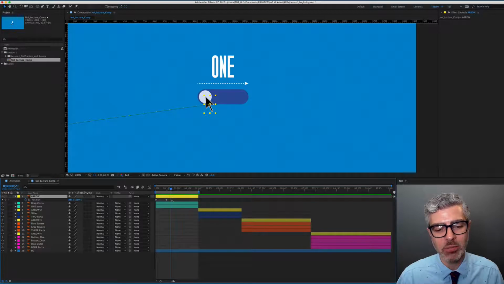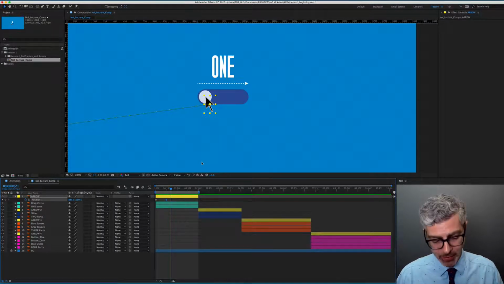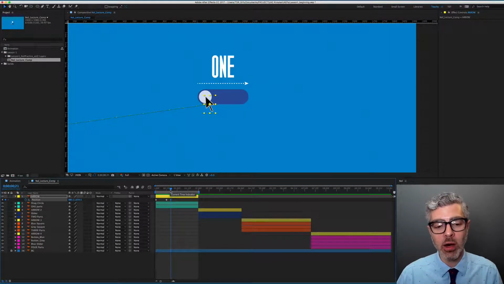It doesn't matter at this point because we'll adjust the timings later, but I'm going to take this keyframe, which represents this arrow in this position, copy it, and paste it right there. Now I've built a little pause in, because this value doesn't change at all between here and here. I'm animating it to stay in the same place. And now I can move down a little bit in time.